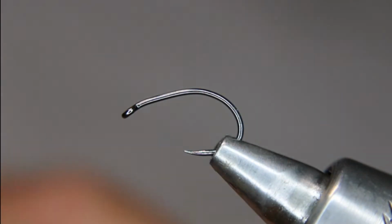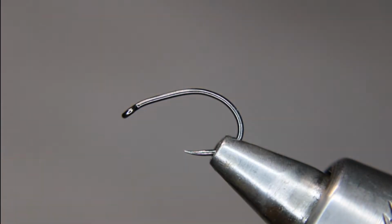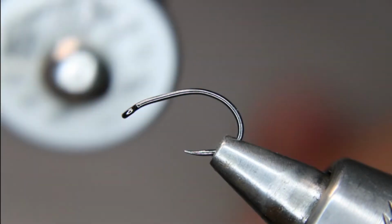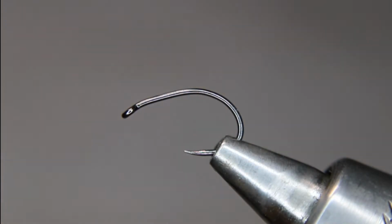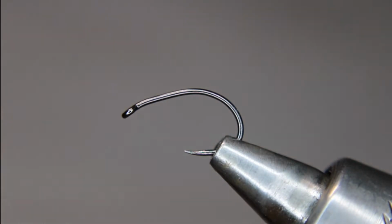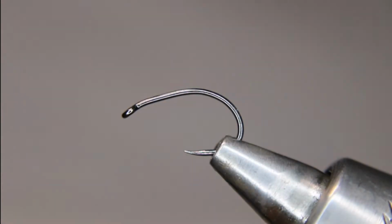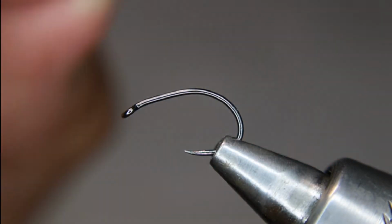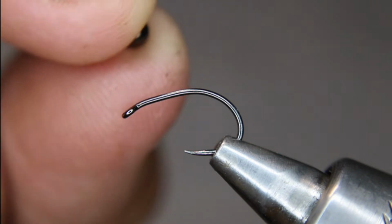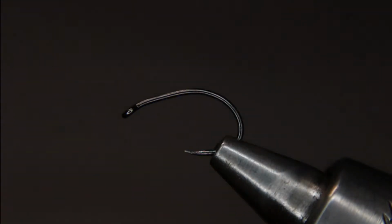So today in the vise, I've got a Hends BL 564 in a size 12. I'll be using Semperfli Black Nanosilk, and also Semperfli Classic Wax Fluorescent Red. For the rib, I'll be using just some red wire. And for the bead, I've just got a black bead. It's an oversized bead for this hook. I think it's a 1/8. And then for the gills, I'll be using just some white poly yarn.